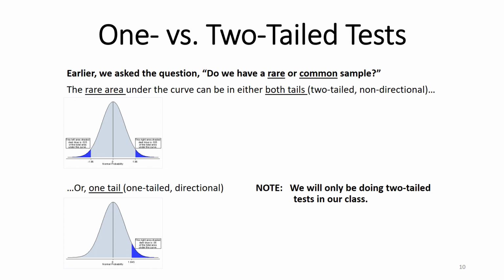Because in the realm of research, we want to capture good outcomes, but we also don't want to miss negative outcomes. We typically work with two-tailed tests, and that's what we're going to work with in this class. So you can see the note on this slide, it says we will only be doing two-tailed tests in our class. So one-tailed, you can read about them, you can learn about them, but as far as the examples we will walk through in this class, we're looking for two-tailed tests. We're looking for significant outcomes in either direction. But note, looking at these two histograms, you can see it does change that sort of dividing line between common and rare. Take care.